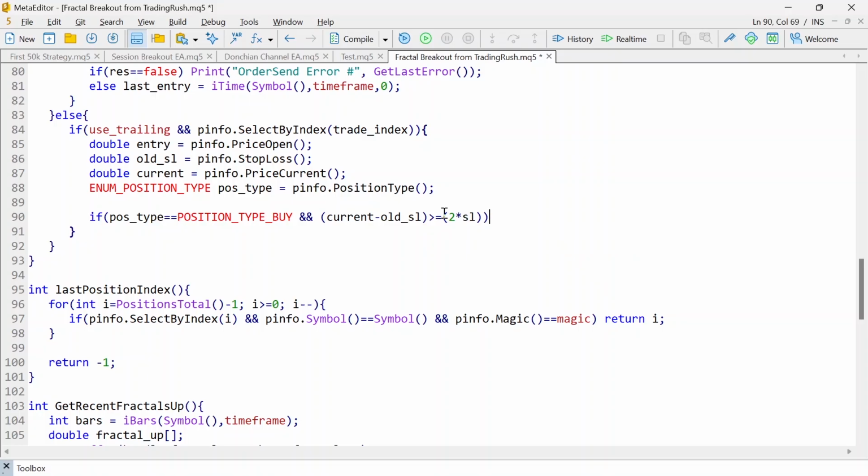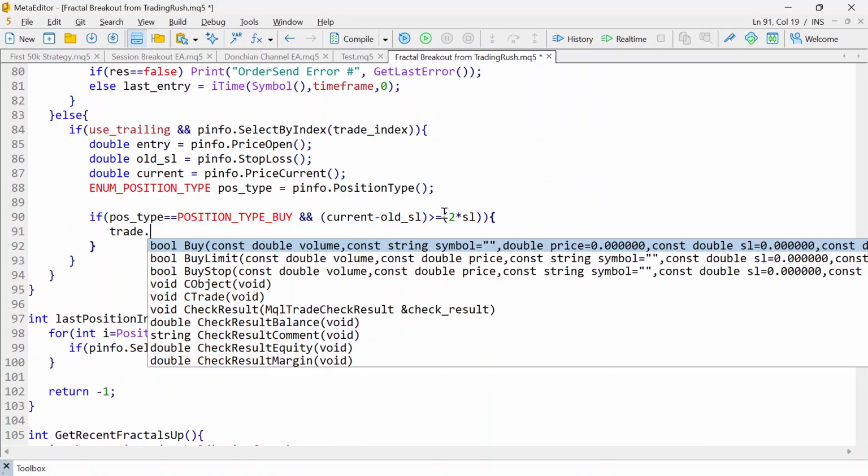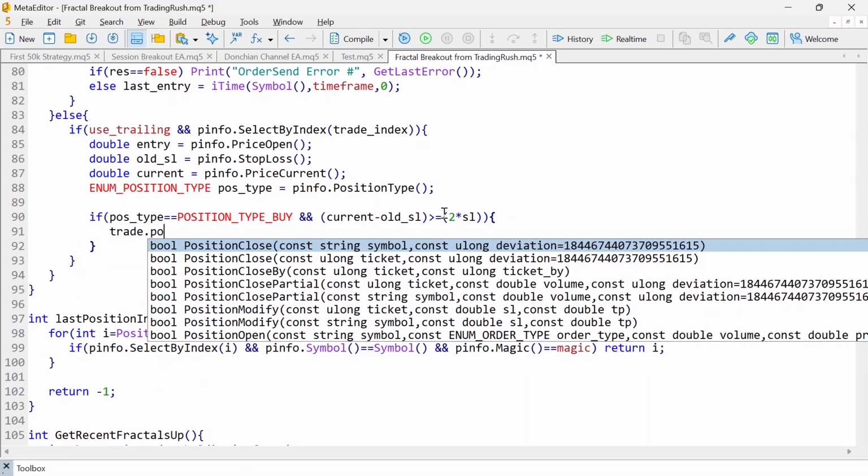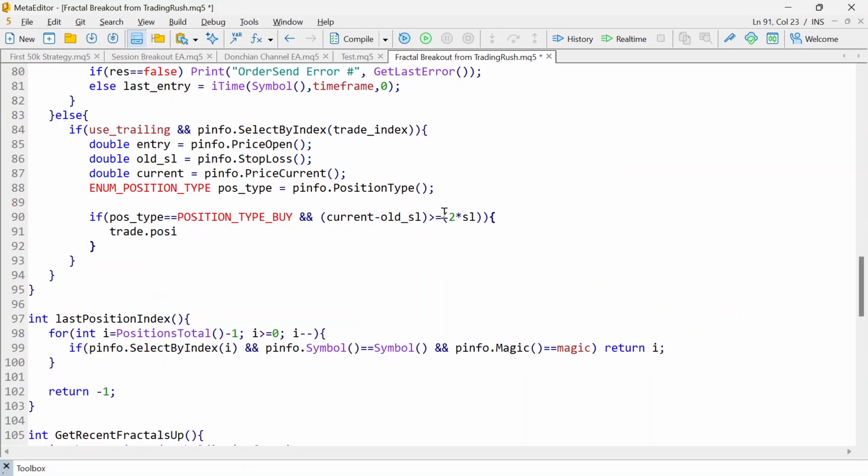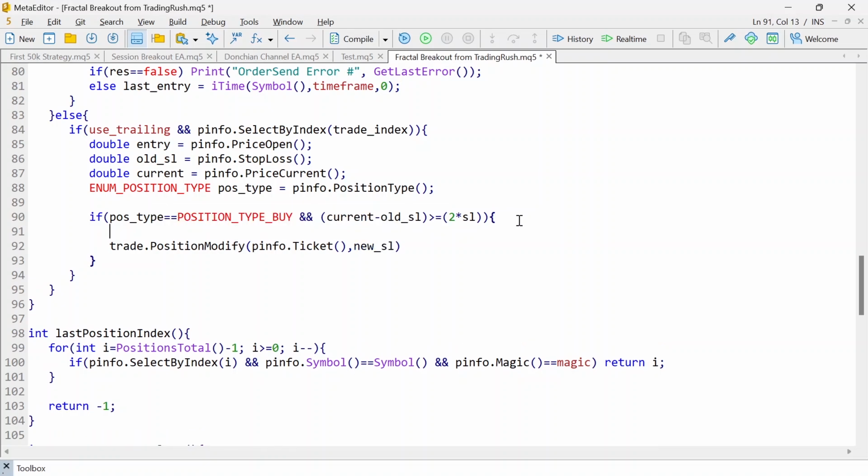So in the case where that is true, what we want to do is trail, right? So we can say trade position double, position modify, using the ticket. And now what should be the stop loss? We can just say new Excel. So let's quickly define that. So I'll say new Excel, which is the current price minus this stop loss gap.